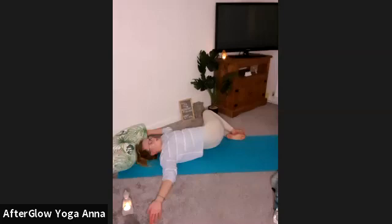2 more deep breaths here at your own pace. Deep breath in. Seeing if with every exhale you can let the knees fall over to the left a little bit more, feeling the stretch into the right side of the hip and the body. One more deep breath. And then when you're ready, option to keep the hands where they are and see if you can lift the knees without using the hands. If you can't, then just use the hands to lift the knees up.